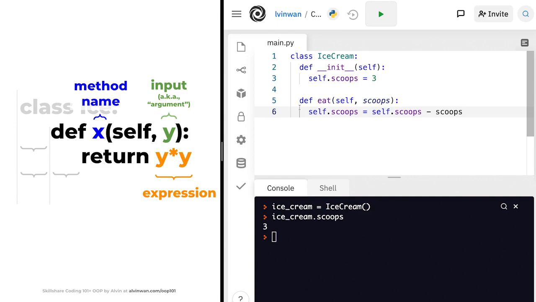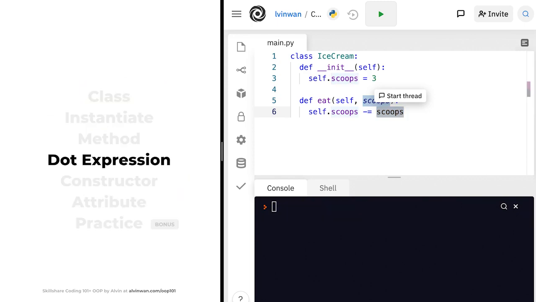I'm also going to introduce another way of writing this line of code that is a lot shorter. We can also replace this with self.scoops minus equals scoops. And these 2 lines are exactly the same. So I'm going to delete the first one here. This line says, decrease the number of scoops by the number of scoops we wish to eat.